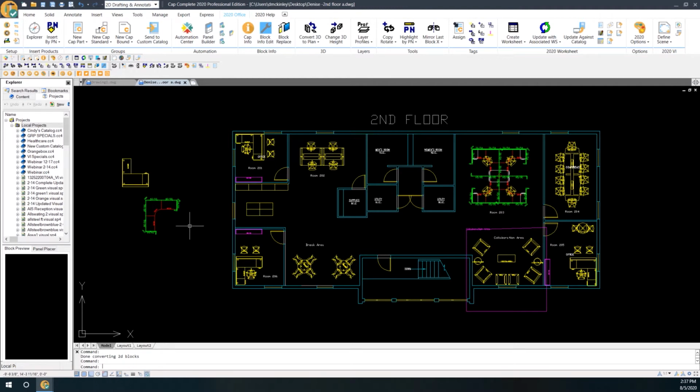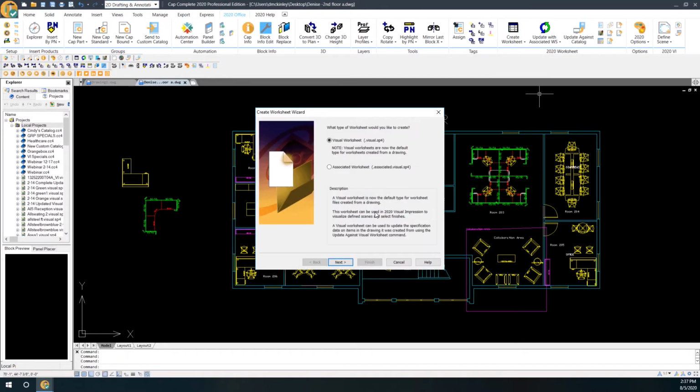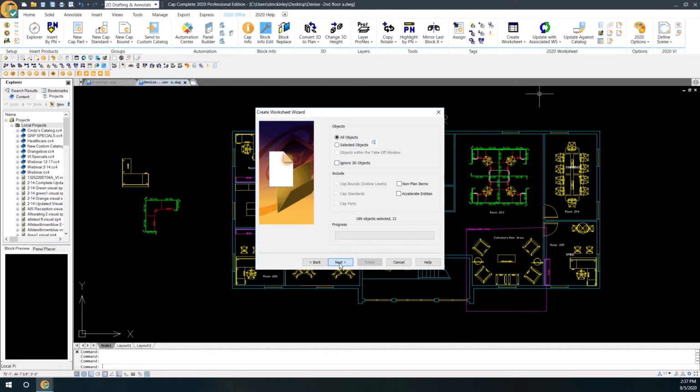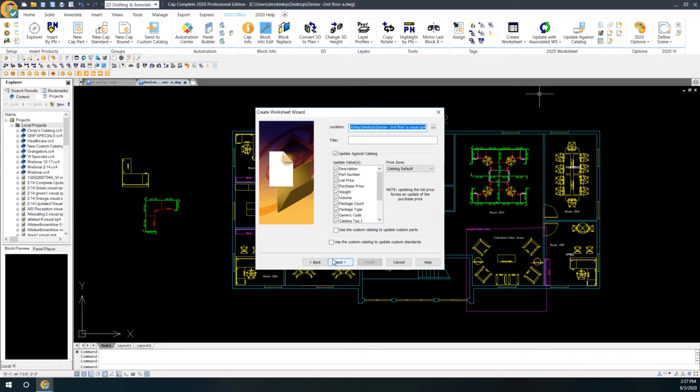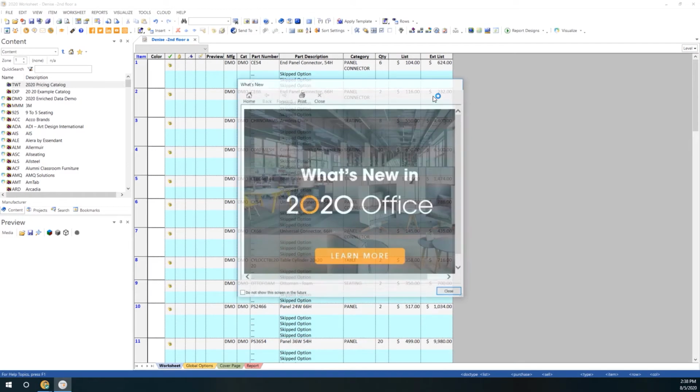You can bring all the parts in, and once you've placed all those parts and you need to generate a bill of materials from here, it's very easy. I'm going to create a worksheet file by simply clicking a button. So the workflow is they're all pretty integrated here. I'm just going to go ahead and select next. And in this case, we're going to do all of them. And when I hit finish, here's the worksheet.